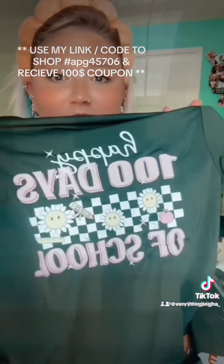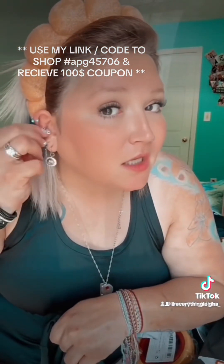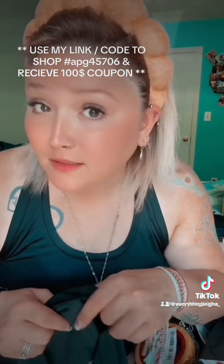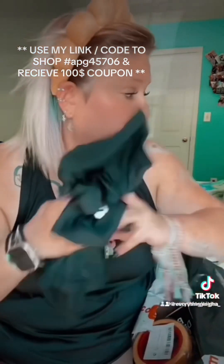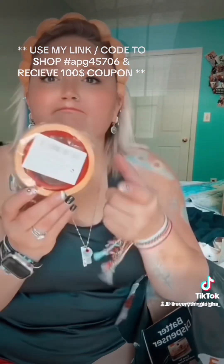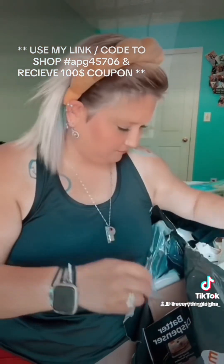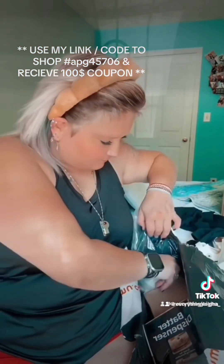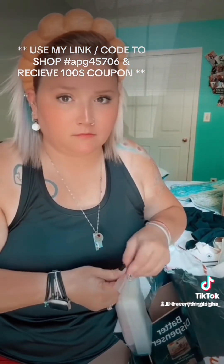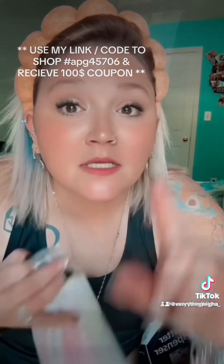'Happiest Hundred Days of School' — y'all, I had one of these made last year for her and it was like 19 bucks. This one was four dollars! Also got an uncrustable maker because my kids love them. I'm running out of time so as I wrap up, go check the bar description for links.